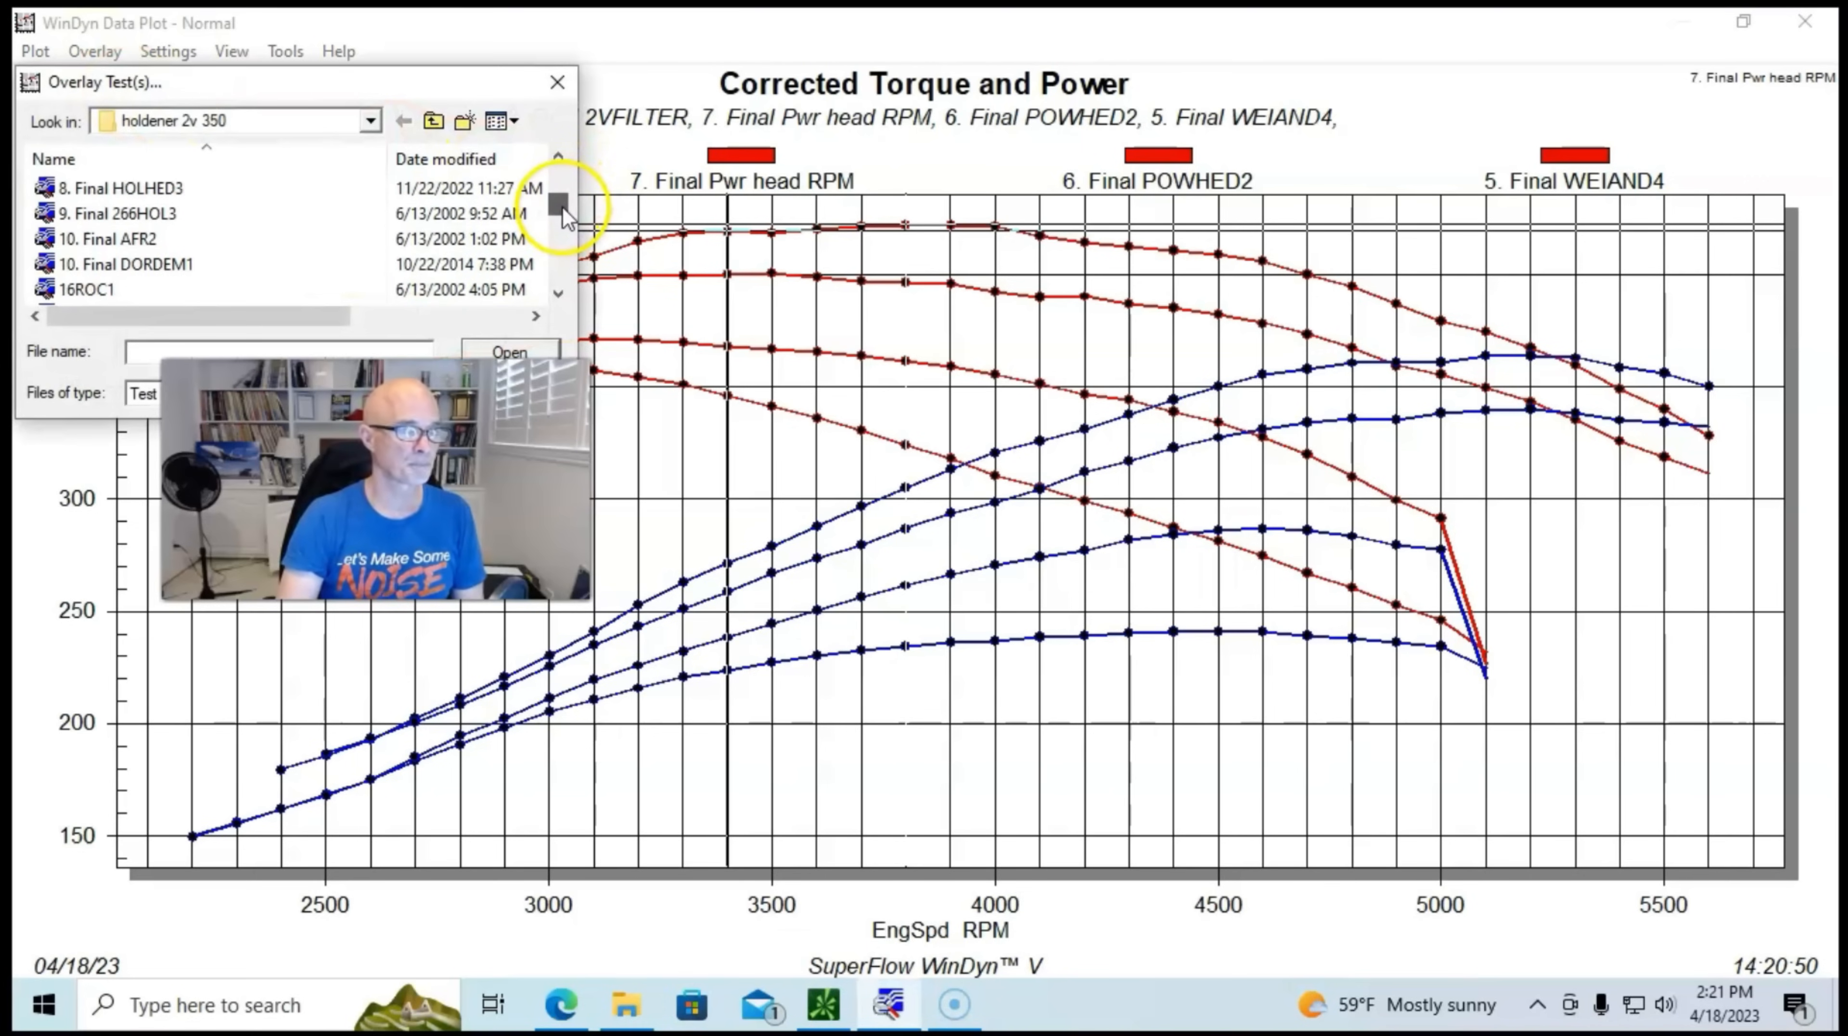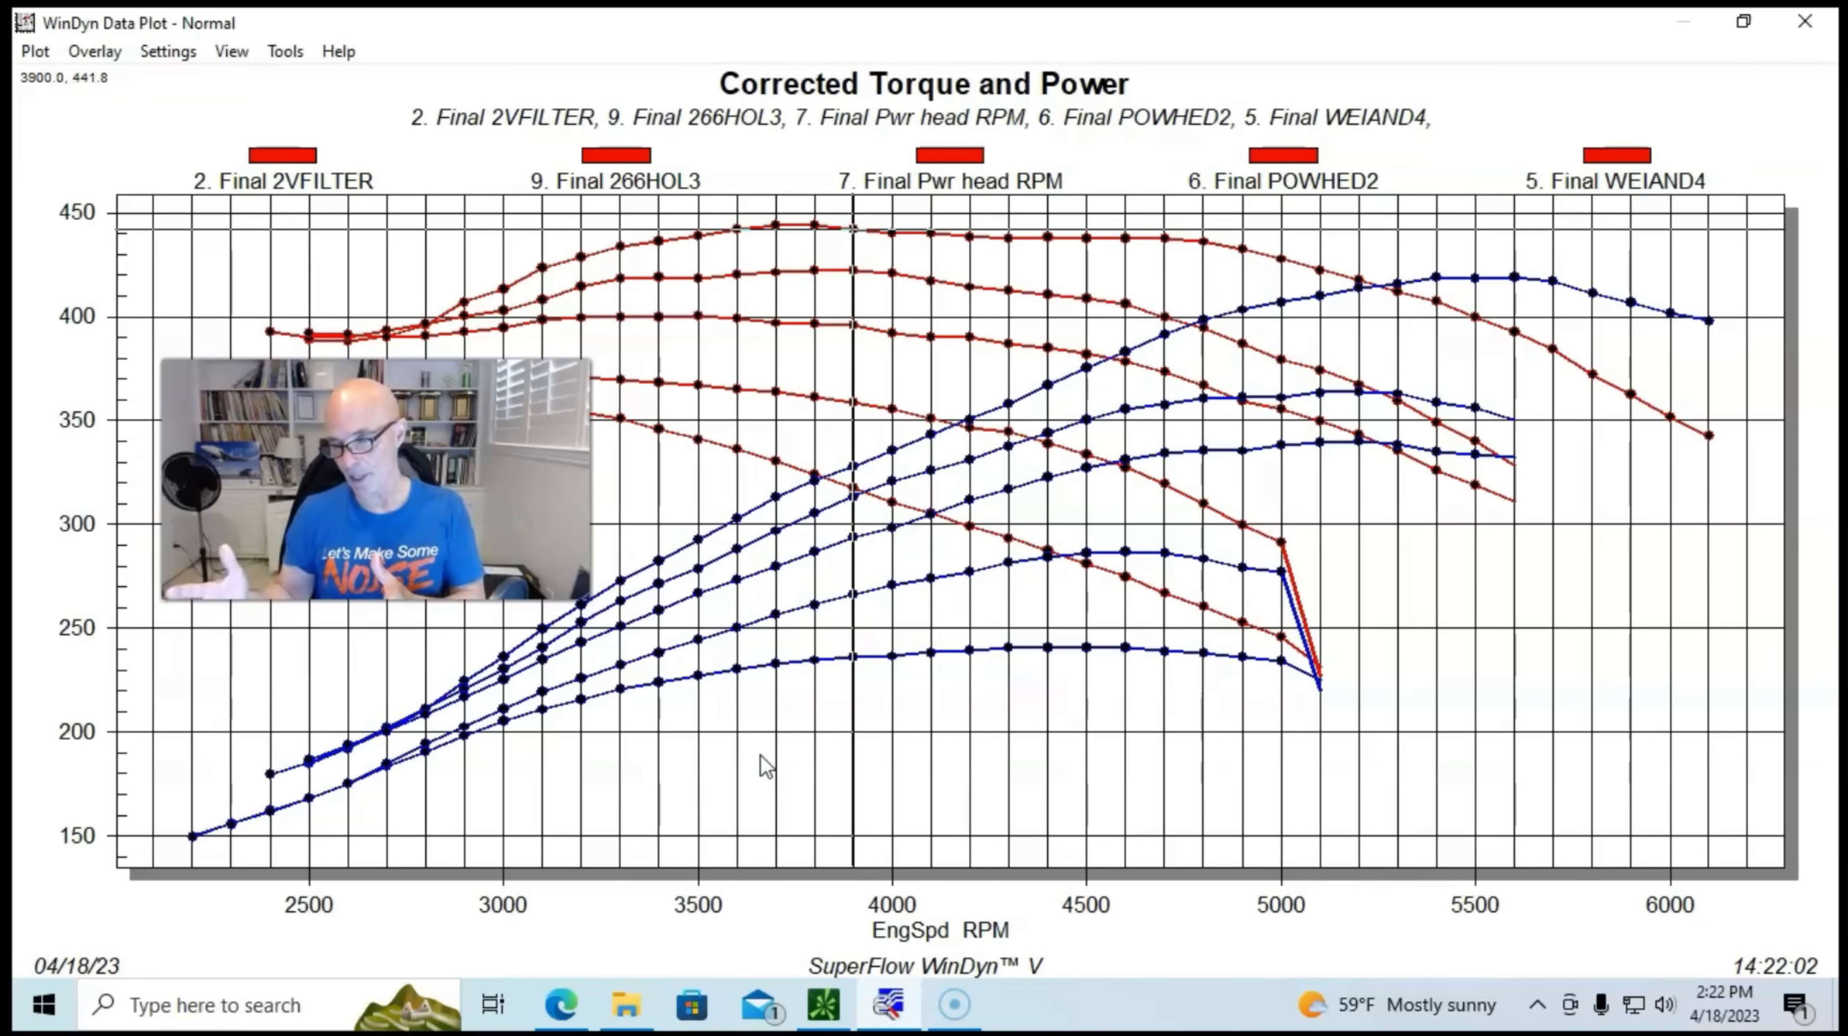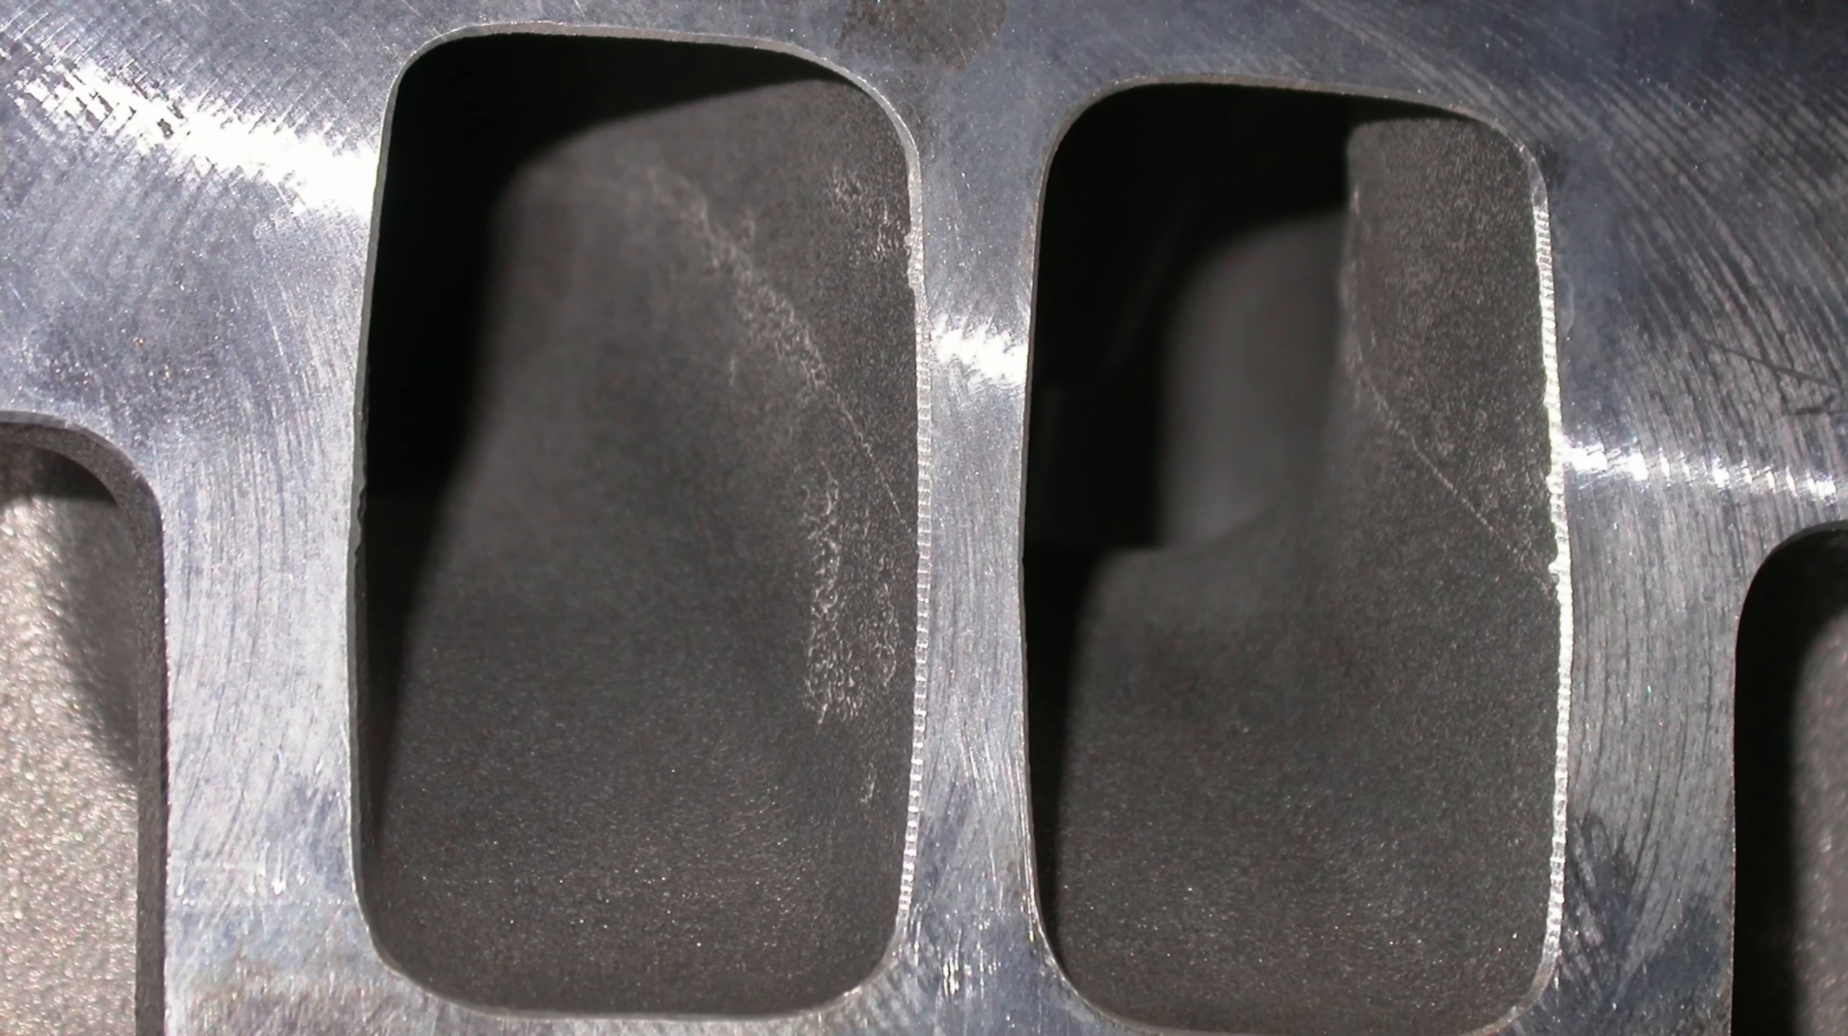Now let's take a look at our next modification, and unfortunately, like I said, this will be our final one. Once again I upgraded the cylinder heads and camshaft all at one time. But think about it this way: if you had your combination and you were going to put the ported head and the Pure Energy camshaft in, that would be one way to go. You're doing your own porting, maybe have the mill do a valve job on them, put a camshaft in - that's a good low-buck way to go.